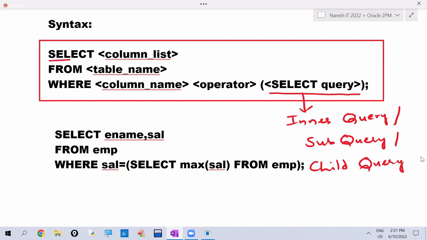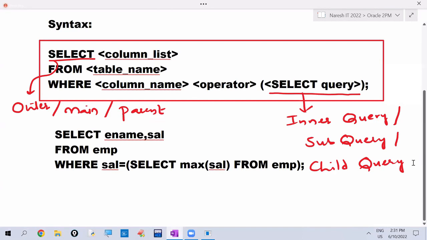Now this is the outside query. This outside query we are calling the outer query, or you can say this is the main query, or you can say this is the parent query. This is the terminology.